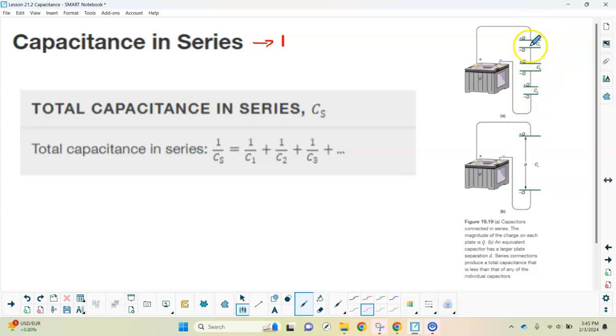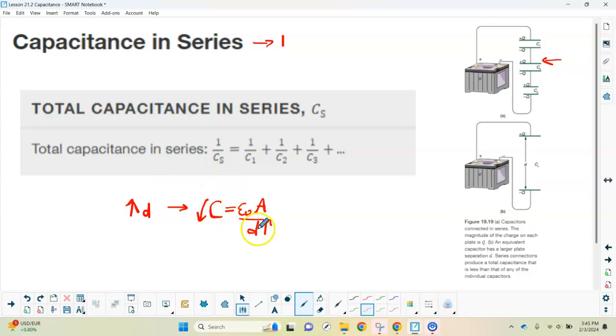So again, in a capacitor there's space in between, so that's why there's just a gap there. But what happens is, essentially, the more capacitors you put in here, you increase the separation value, or D. So as you increase the separation value D, based on our equation, C equals epsilon naught A over D, as you increase this separation, the capacitance goes down.